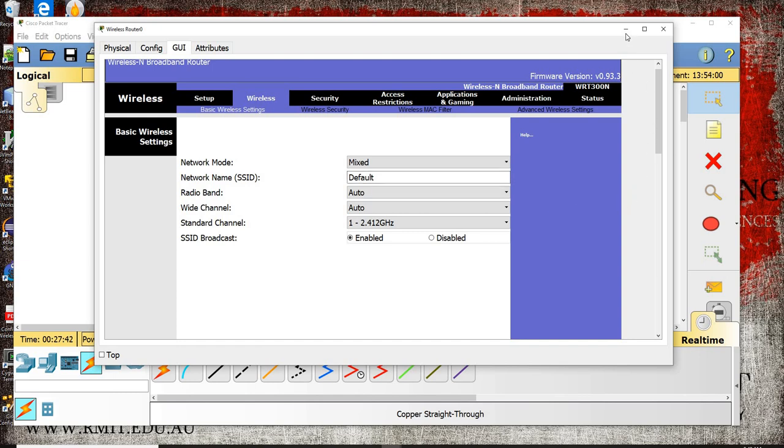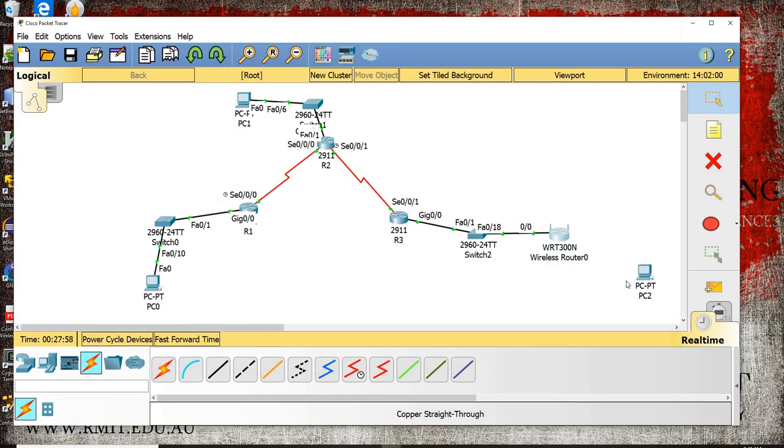But the lab setup says to leave it on default. But of course, we can choose a name of our own, RMIT University, whatever SSID you want to have. All right, so you can see that this configuration of the wireless router is okay.